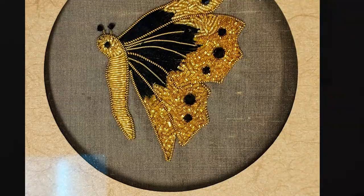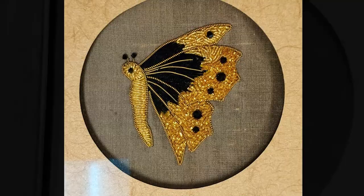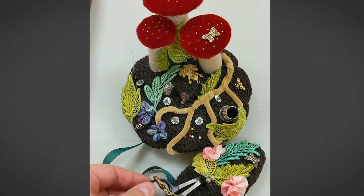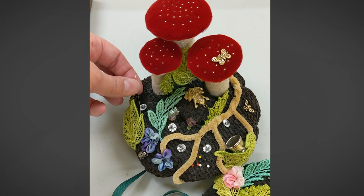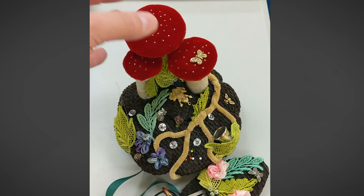The butterfly is gold work, and it's a piece that was designed by a wonderful Australian teacher. And down at the end is a play piece. It has all the parts of having a place to put your scissors, your needles, your threads, and it's just fun.